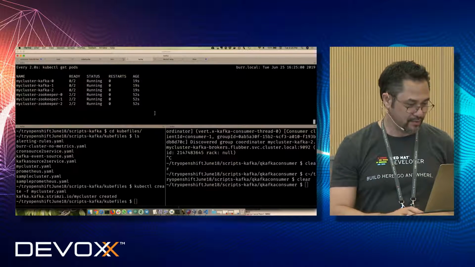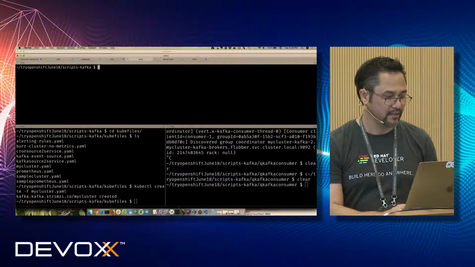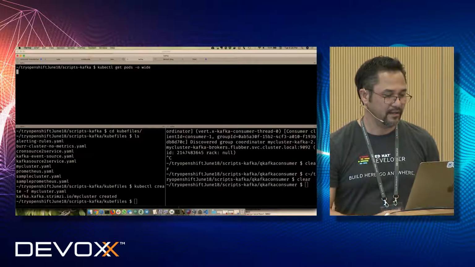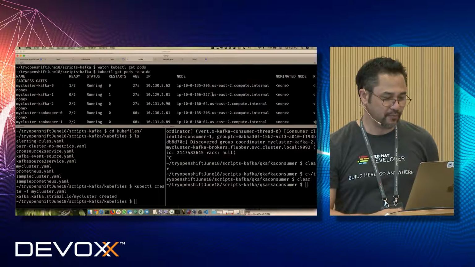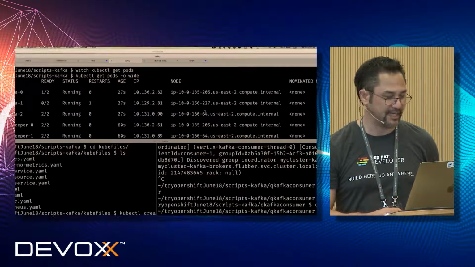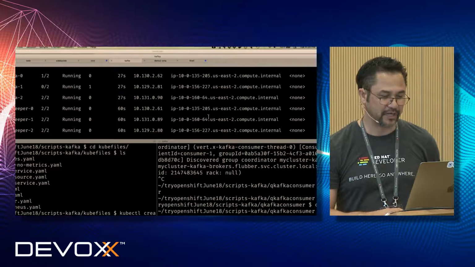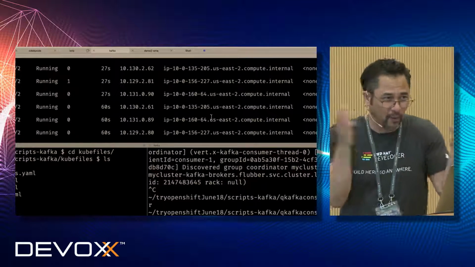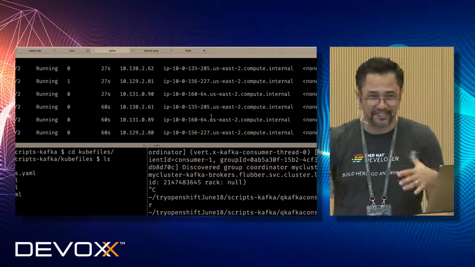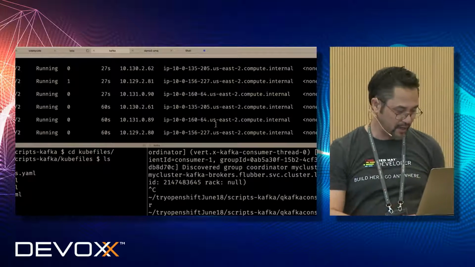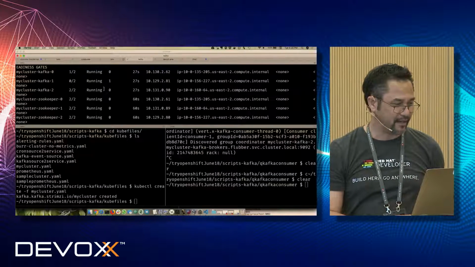Let me do this while we're waiting a little bit longer. kubectl get pods -o wide, and let's check this out. So you can even see what node they're being added to. See that node, that node, that node. The good news here is it's actually respecting some anti-affinity rules, right? In other words, I don't want them all on the same piece of hardware. The whole point of having 3 zookeepers and 3 brokers is if a piece of hardware dies, it doesn't take down the whole broker, everything with it, right? So different hardware, which is awesome. You can see it happening right there.